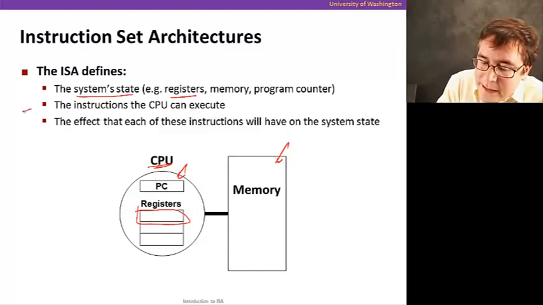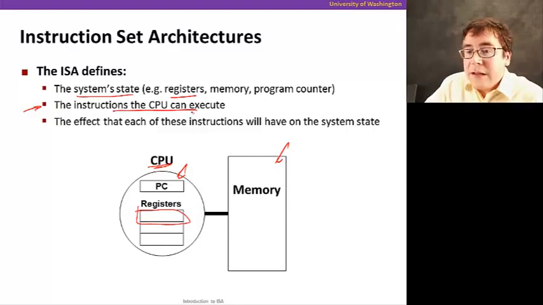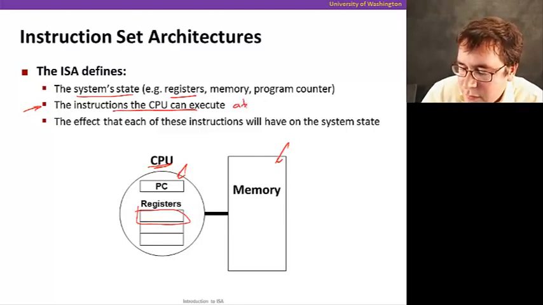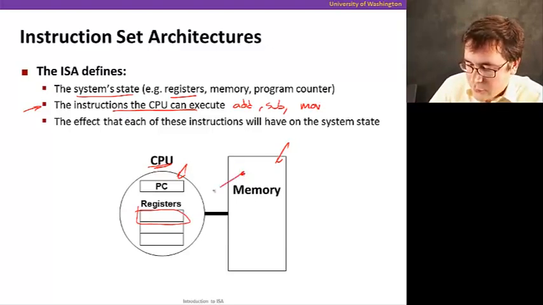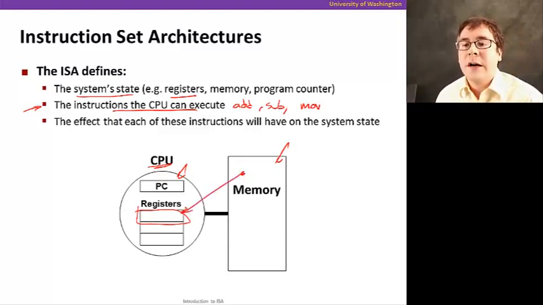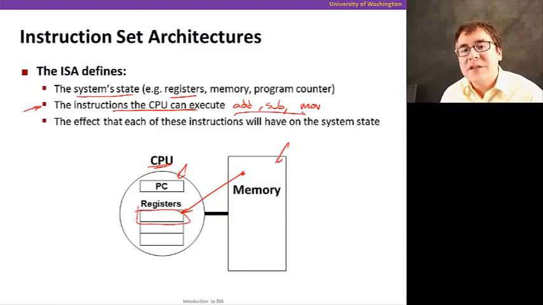The ISA also defines the instructions that the CPU can execute at the most basic level. Think of that as very, very simple instructions, things that do an add or a subtraction or, say, a load from memory, which gets data from memory into a register, as another example of an instruction. And finally, the ISA also defines what exactly happens when these instructions are executed, because when one of these basic instructions is executed, it changes the state of your computer system. How this state changes is also a function of what the ISA specifies.